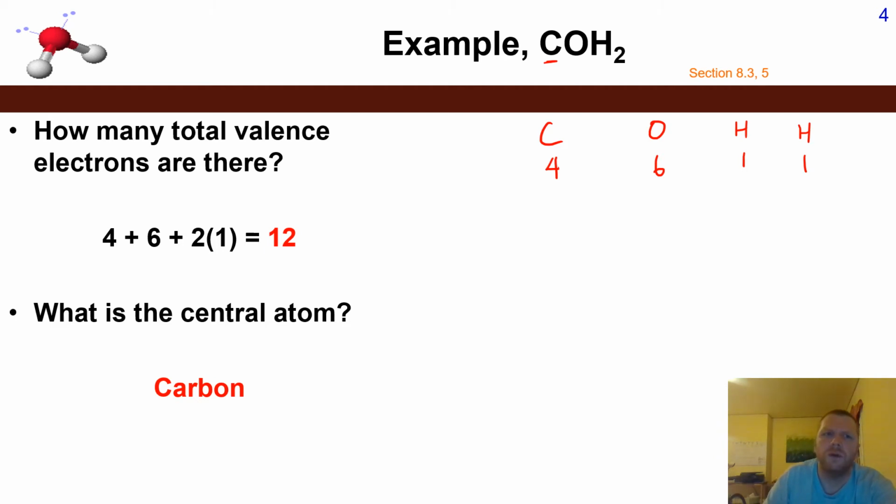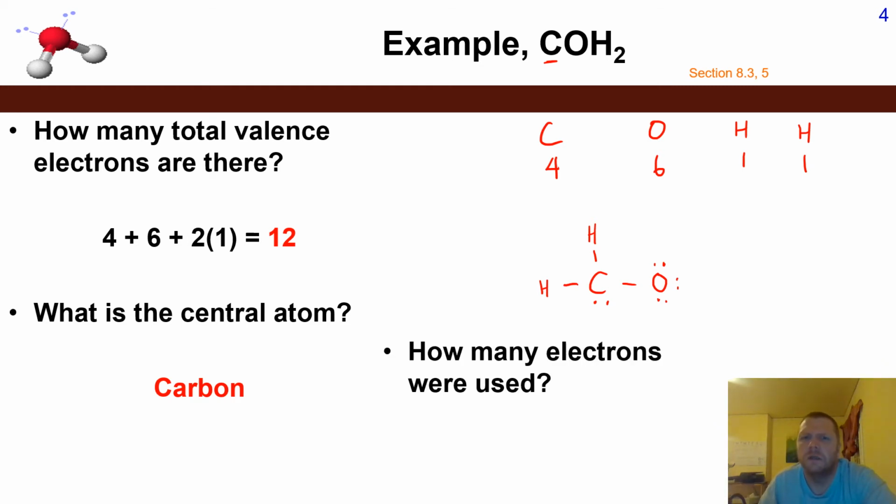And so we can use carbon as our central atom. So if we draw this structure as prescribed, it'll look something like this. Carbon in the center, hydrogen, another hydrogen, and then an oxygen. Okay, so maybe this isn't too much of a problem. After we've drawn our stick figure model of this molecule, we want to go ahead and get 8 electrons around all of our atoms that can take 8 electrons. Oxygen's good, carbon is good, but what about our hydrogens? Each one of those hydrogens can only take on 2 electrons. So carbon and oxygen are both content.